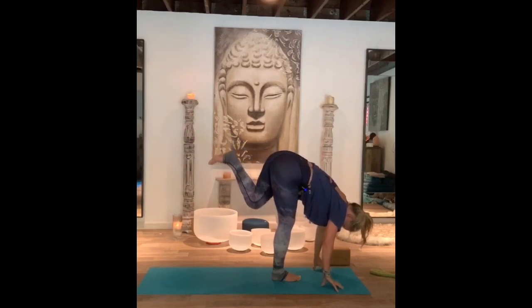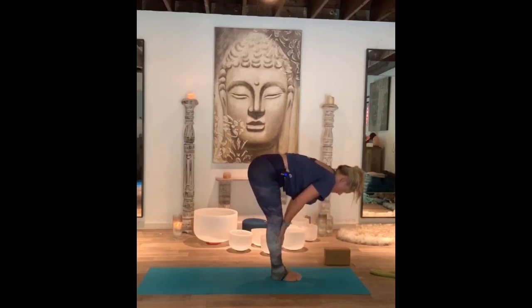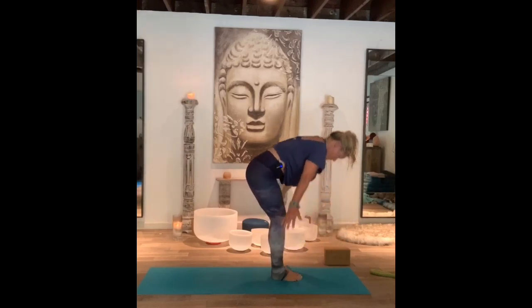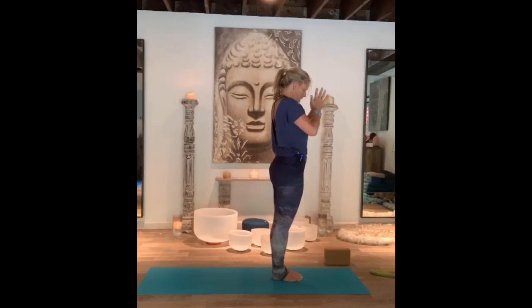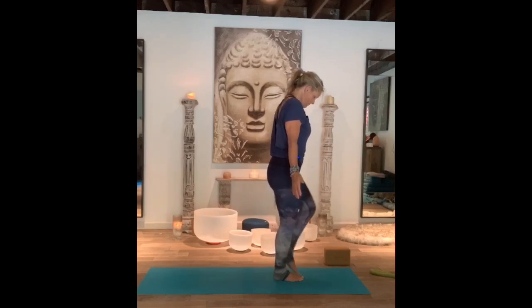Bring the feet together. Bend the knees softly. Take a halfway lift. Inhale. Exhale, fold in. Inhale, come all the way up now. Palms touch above the head. Hands come down to heart. Hands come down to the sides. Tadasana. Stepping back on your next inhale with the left foot.